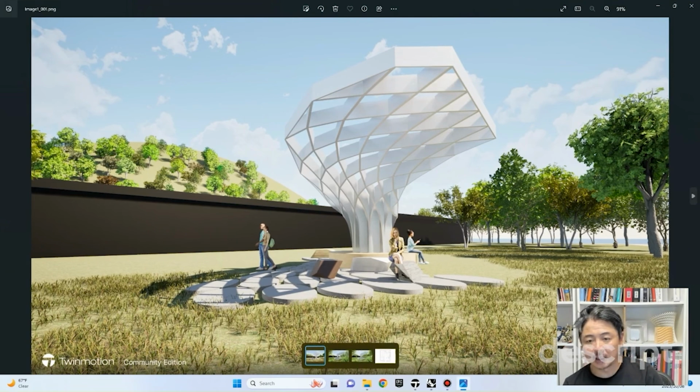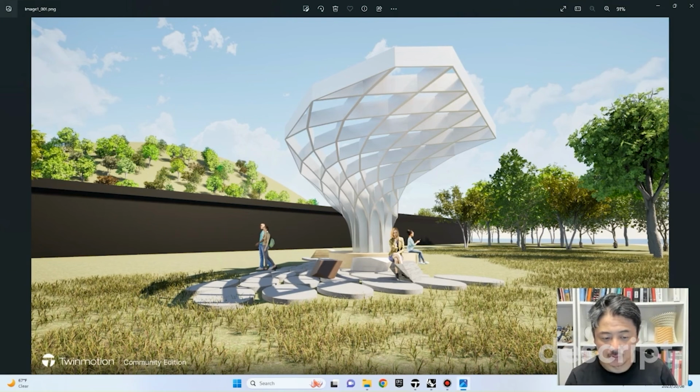The image that was just produced was this. It's quite a nice image. Twinmotion 3 preview version community edition is going to give you this kind of watermark, which is not too horrible. But if you're annoyed by that, you can do something to get rid of it. So that would be the tutorial. The very first tutorial of taking a Rhino model, exporting it to FBX, and importing it into Twinmotion.